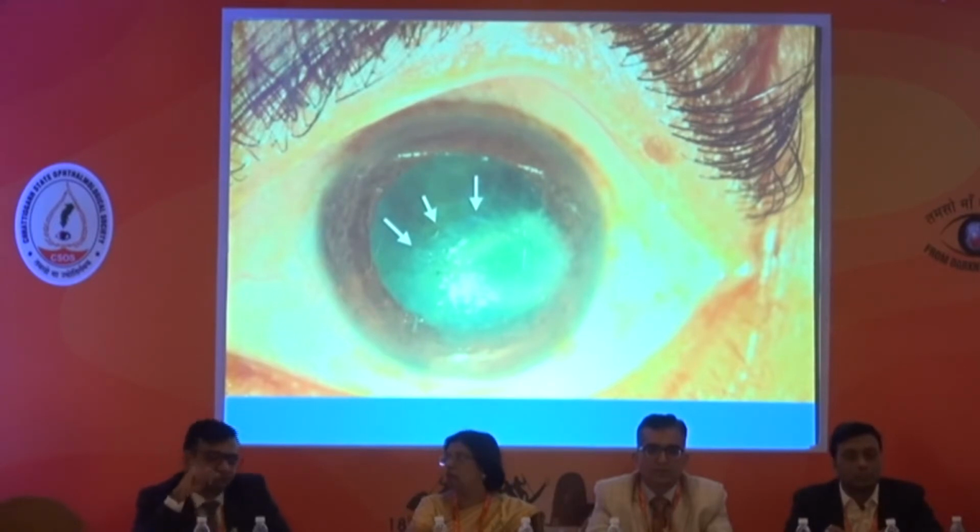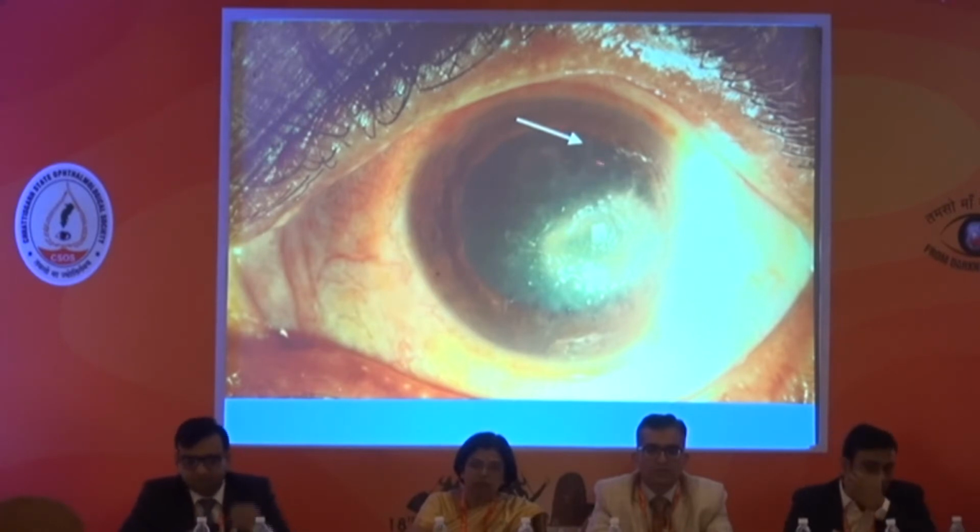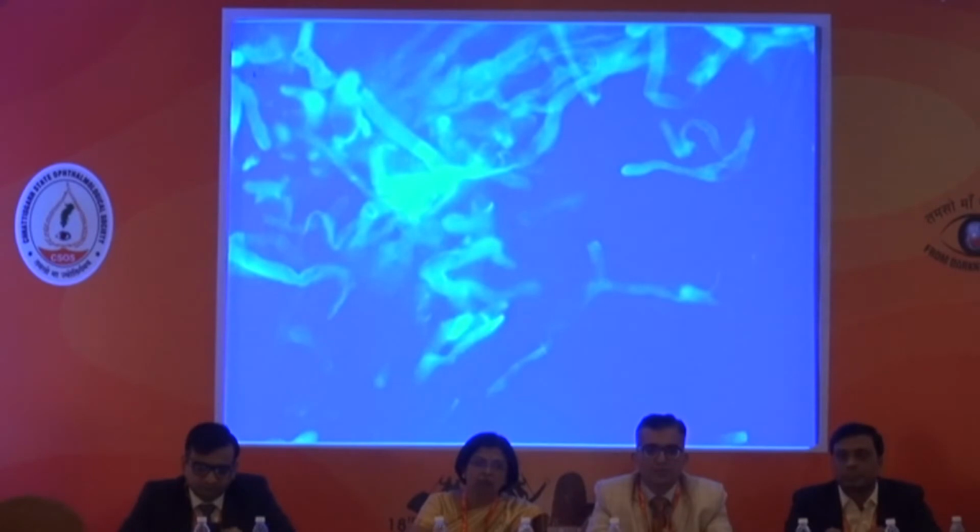So you notice that there are these feathery borders, which are similar to what you see in fungal infection, but Pythium has got these tentacles, and we learned about the tentacles when reviewing a lot of cases in Hyderabad. They noted that it has these tentacle-like extensions into the stroma. So this may be mistaken for fungus, and then when you scrape it, it looks very much similar. So when you scrape it, it looks like this.